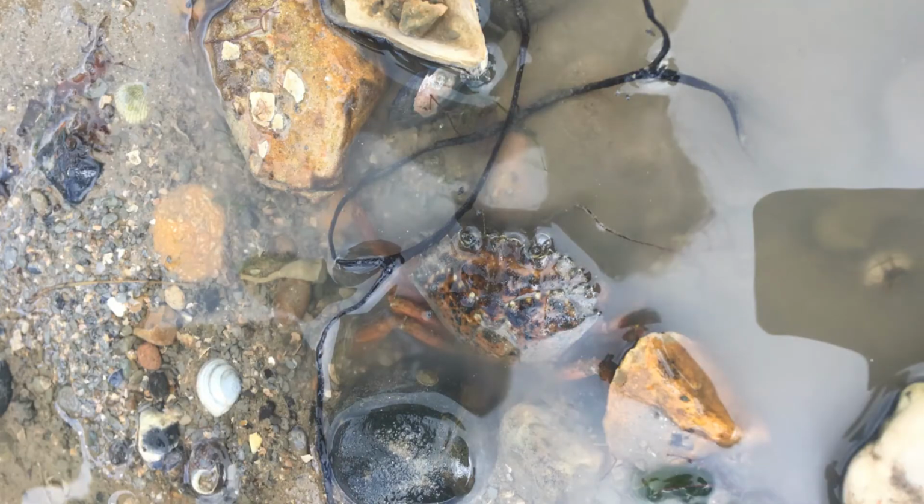Now, the common shore crab, as you may expect, is commonly found in Essex and actually around the whole UK coastline. And you may often find it under rocks, under seaweed, and in the general coastal area. So they tend to be in estuaries. Essex obviously has a lot of those, and the more shallow areas rather than the deeper water. They are omnivores, they're not fussy, they'll pretty much eat everything, and they can grow up to about 8 centimetres across.